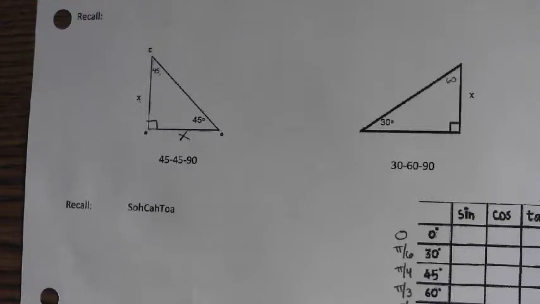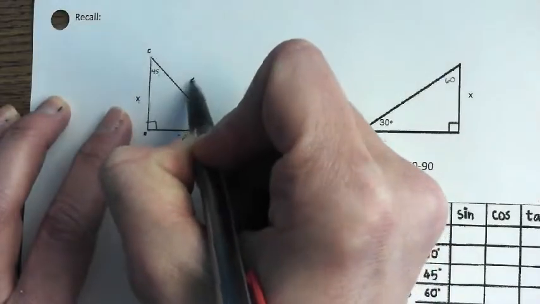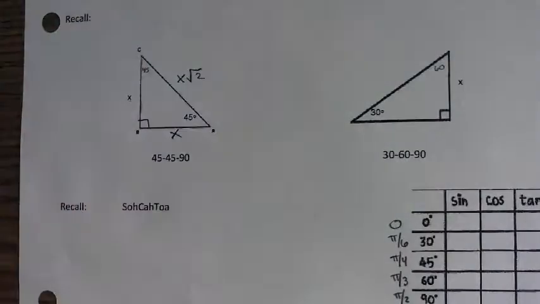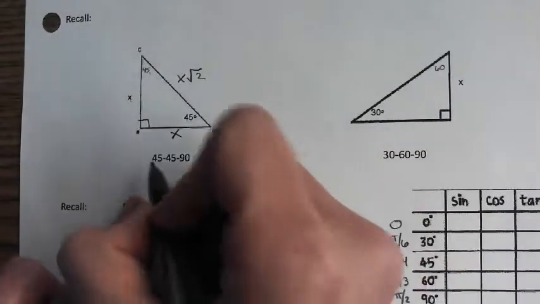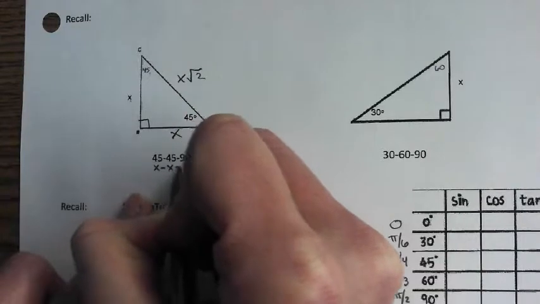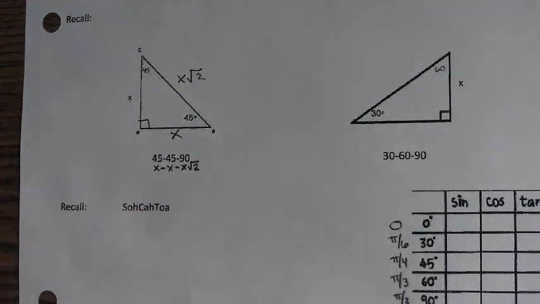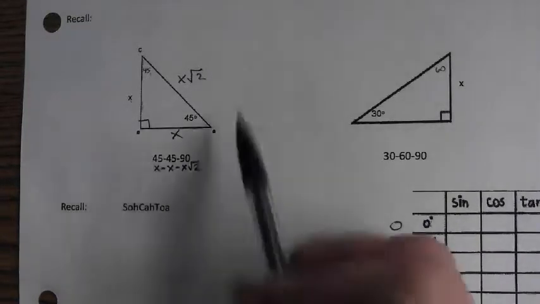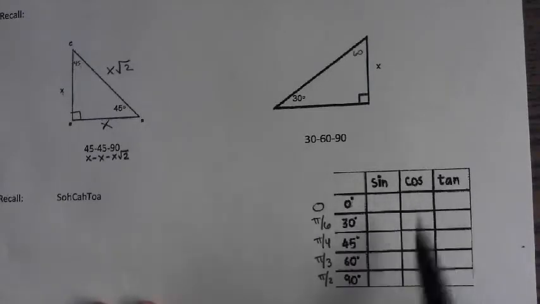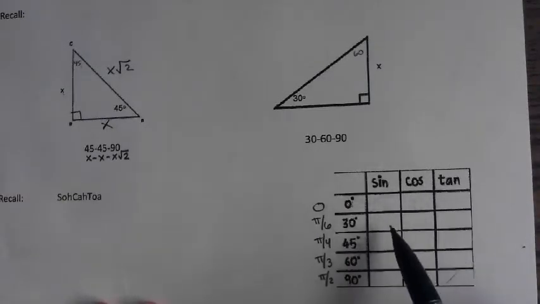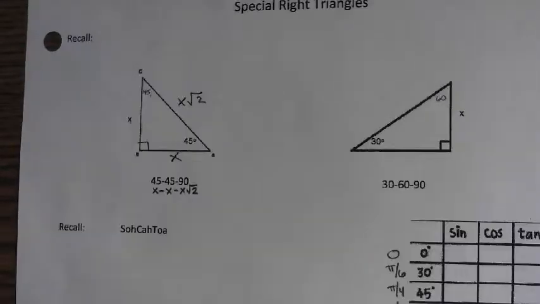The hypotenuse in a case like this is always whatever that x value is multiplied by root 2. So those ratios are always the same. Underneath the 45, 45, 90, maybe you want to write x, x, and x root 2. Not that you're going to have to memorize that, but these values are where these values are going to come from when we fill this in, and you do have to memorize this. So if you ever do forget how this works, you could always go back to your special right triangles.